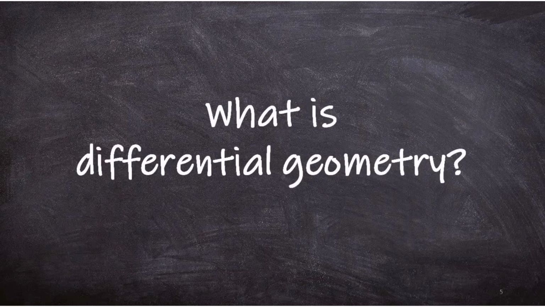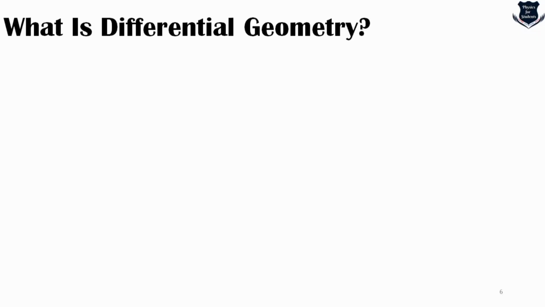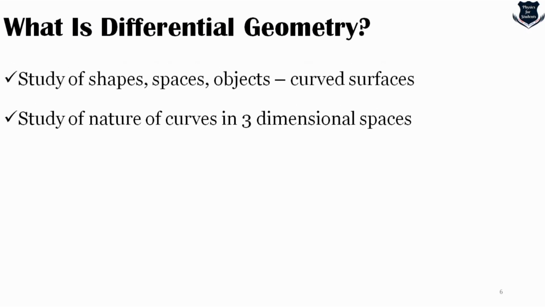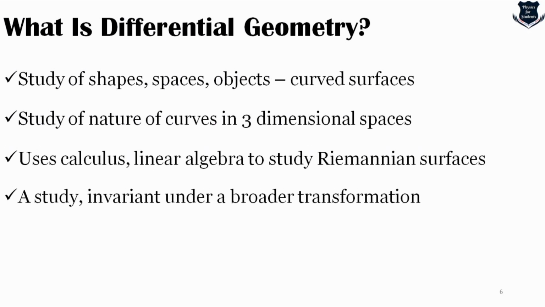Okay, so first of all, let us understand what is differential geometry. I'm just going to give you a basic idea of what it is. You can say that differential geometry is basically a study of shapes, spaces and objects, obviously in curved surfaces. And you can say it is a study of the nature of curves in three-dimensional spaces. It uses calculus and linear algebra to study Riemannian surfaces, which is one of the topics of this video. A study invariant under a broad transformation.